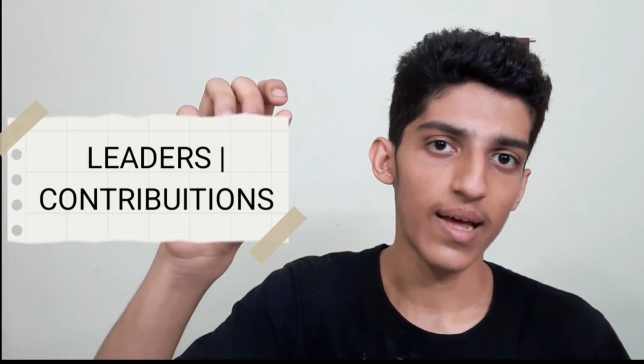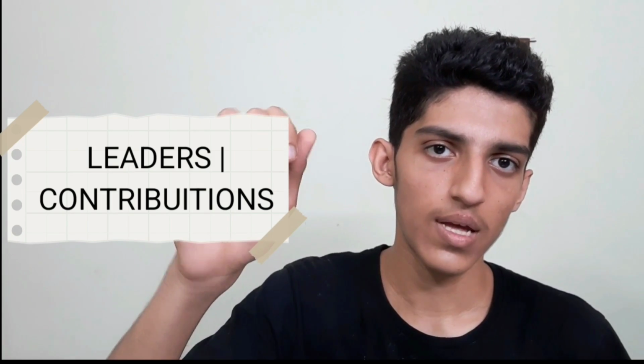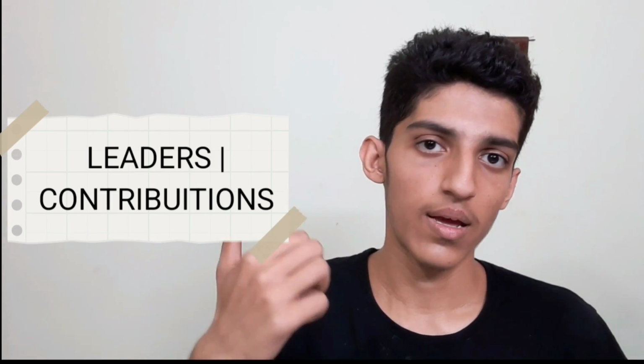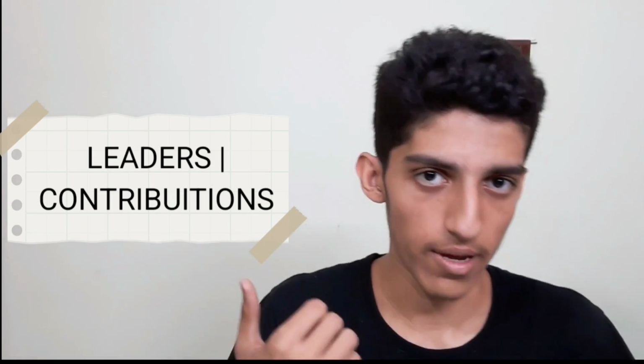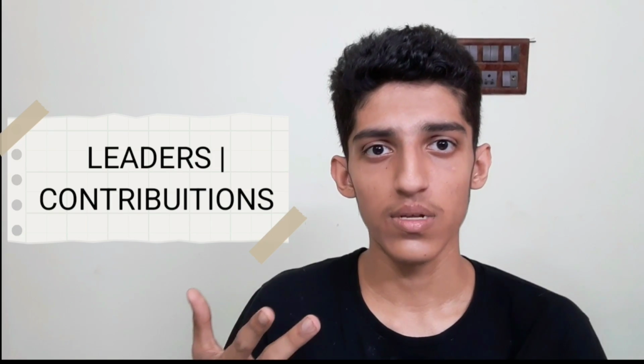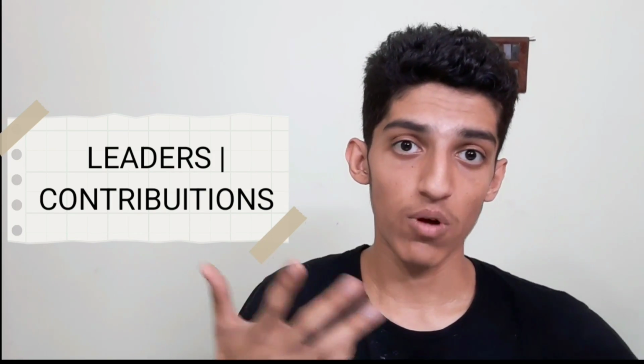Remember important leaders and contributions. This applies to the first subsection and the second subsection. What I mean by that is the early nationalist phase, the assertive nationalist phase, and the Gandhian phase. So important leaders in the early nationalists, you have Dadabhai Naoroji, etc. We have the assertive nationalists, Bal Gangadhar Tilak, we have the Gandhian phase, we have Gandhi, then we have Cripps, what was his contribution, the Cripps Mission, the functions, etc. So these are important things to remember.